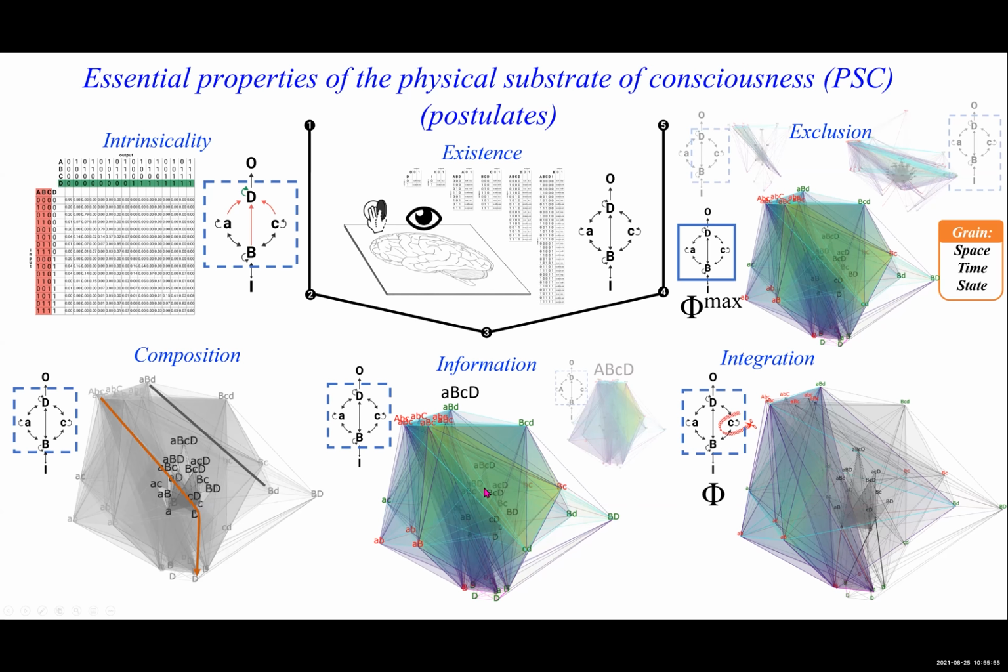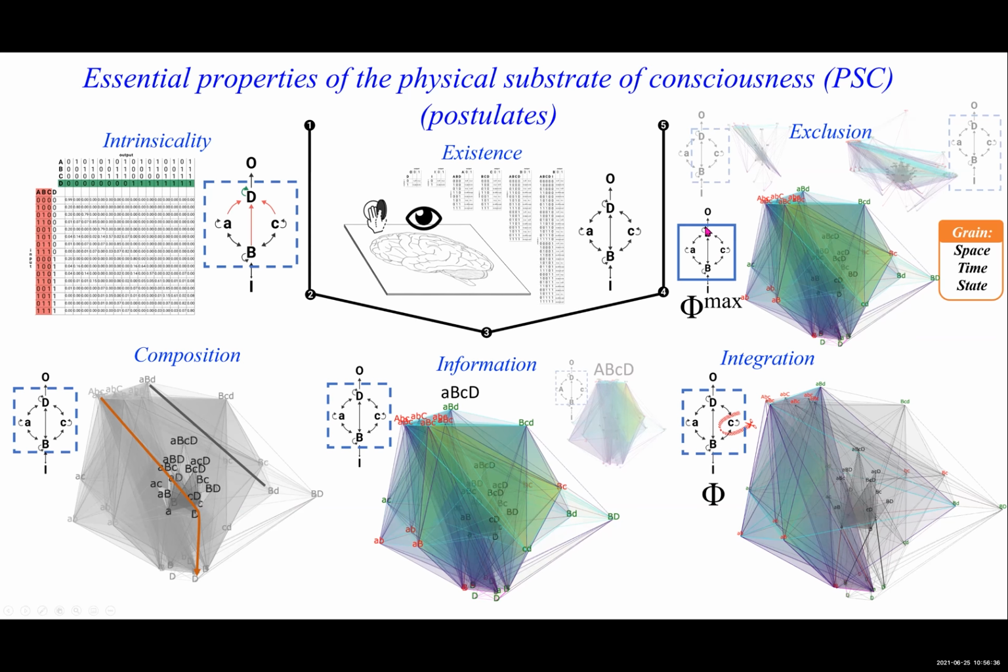And it only exists, it's only causal, if it cannot be reduced to independent components. If, for instance, what A does within the system and what B does within the system is something, but what A, B together do is nothing above and beyond what A does and what B does, then that doesn't count. That is not a mechanism that has causal power within the system. So we work out all those mechanisms, all the parts of the system that have causal power within, but irreducible causal power.